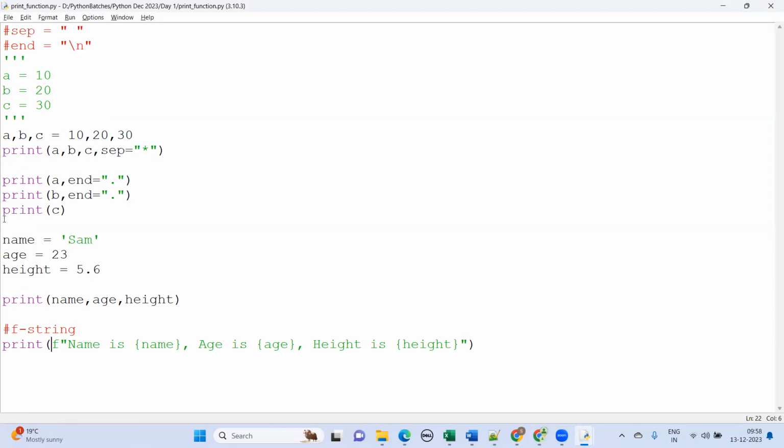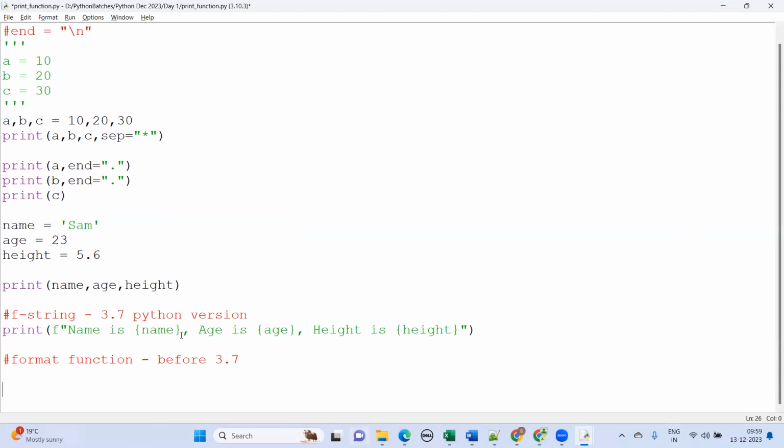Yes. Okay. This f string was introduced, if I remember correctly, from Python version 3.7, or 3.7 or 3.8, I'm not sure. Before this f string was introduced, we had something called the format function, that we can still use. They have not deprecated it. It is still getting used. Okay, I will just show you that. I think this was that before 3.7.